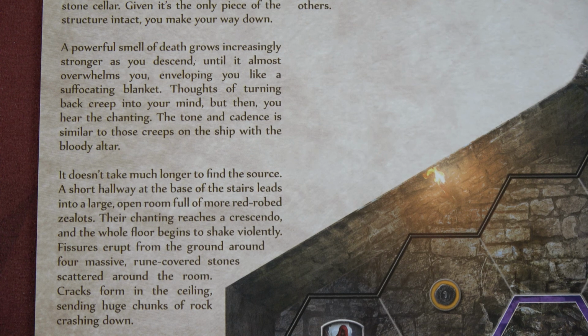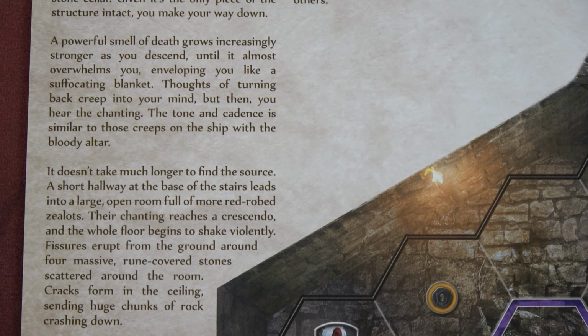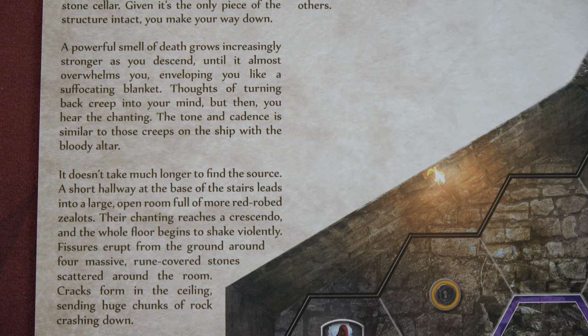The tone and cadence is similar to those creeps on the ship with a bloody altar. It doesn't take much longer to find the source. A short hallway at the base of the stairs leads into a large open room full of more red-robed zealots. Their chanting reaches a crescendo and the whole floor begins to shake violently. Fissures erupting from the ground around 4 massive rune-covered stones scattered around the room.